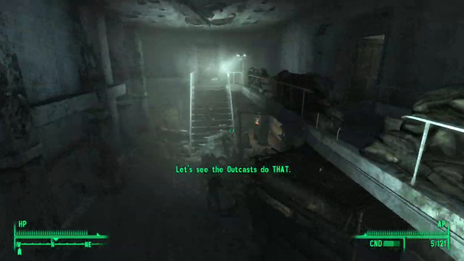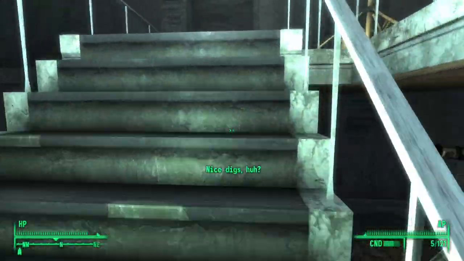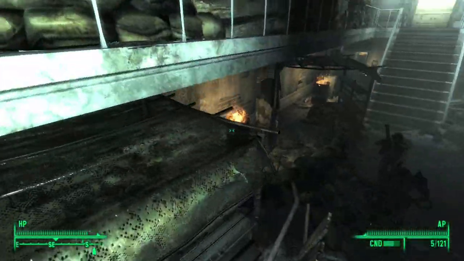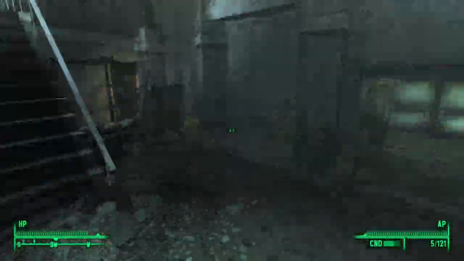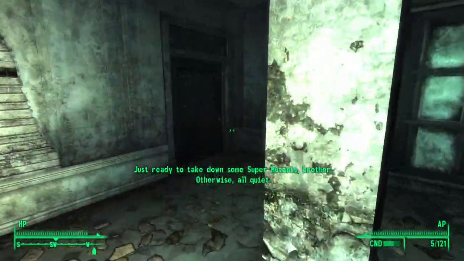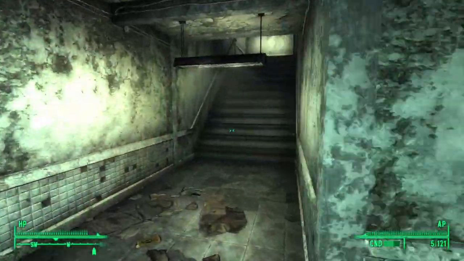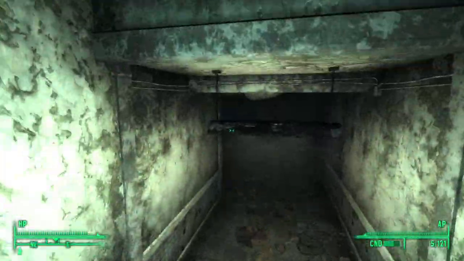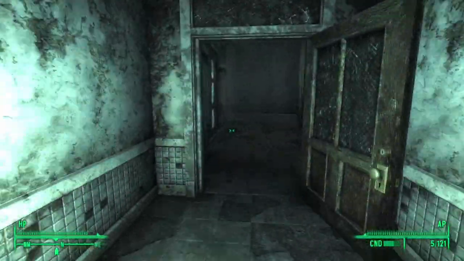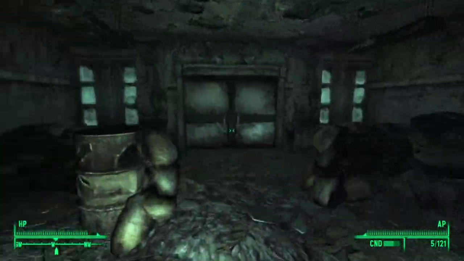Let's see the outcast do that. Who are you? Nice Knight day. Finley, Knight Dillon, nice Knight day. Sergeant Wilkes. Welcome to the GNR garrison. Status report? Just ready to take down some sail. Bye. Okay, well, let's go back out the front. I'm getting a bit tired of your complaints. Sorry, sir. I'll do my best.